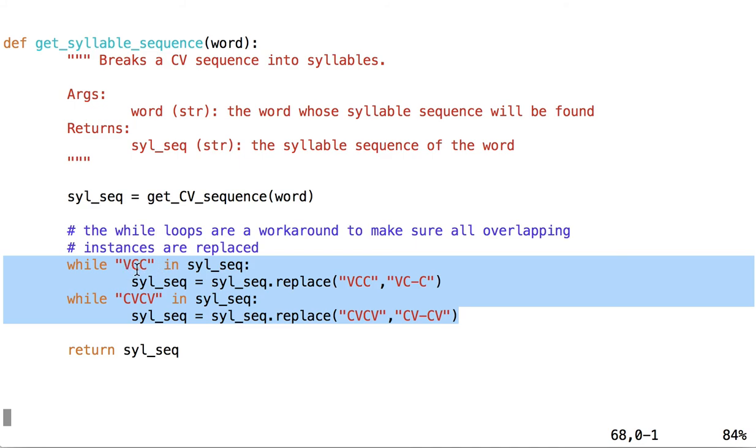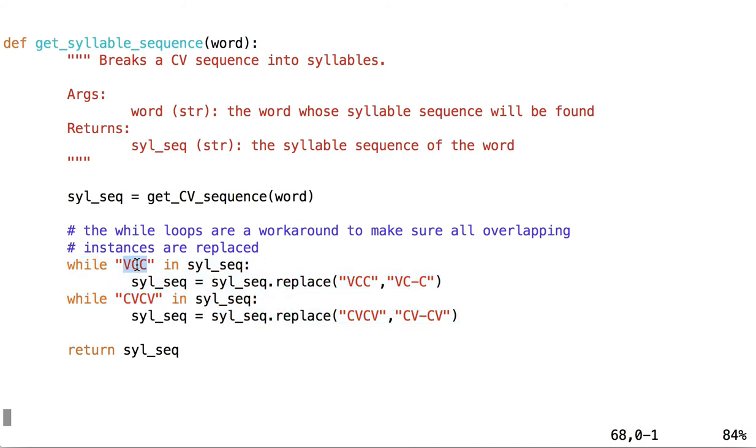So we know, linguists know, that in English, most of the time, if you have a vowel followed by two consonants, that is, two consonant sounds, the first consonant is typically the end of the syllable to which the vowel belongs, and the second consonant begins another syllable. So here, we are breaking up vowel, consonant, consonant into vowel, consonant, syllable break, consonant.